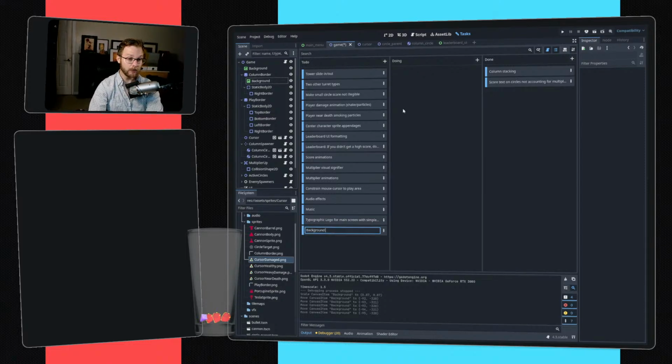A background pattern would be nice. What else? Background effects like bokehs to just help everything feel a little more alive. What else? What else?